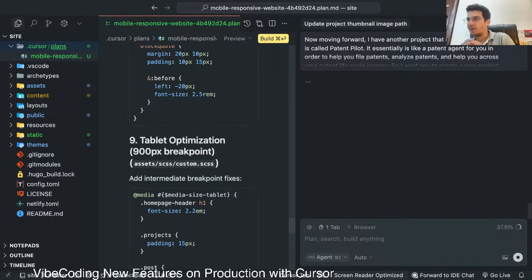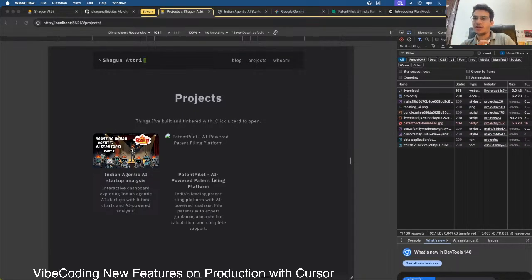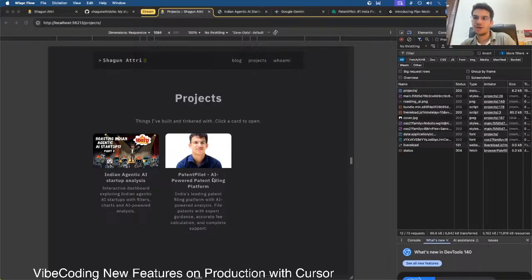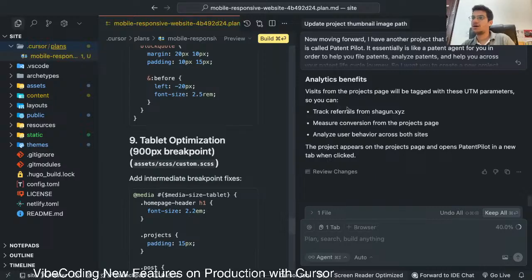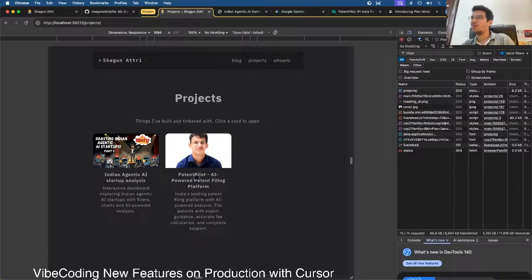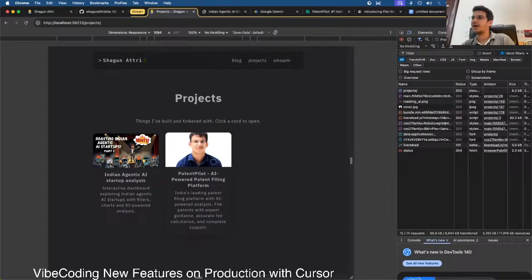Now while that executes, as you can see today, the website on the project screen that we were able to code so far is listing our agentic AI, and as you can see, it's automatically now starting to also add the Patent Pilot platform. Now the one thing I've noticed is Cursor has gotten very fast. It just did the whole thing so quickly, and I can click here, and as you can see, it also provides the UTM details and correctly redirects to that page itself.